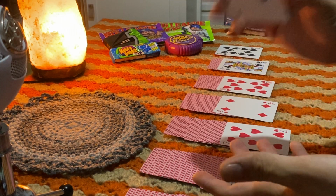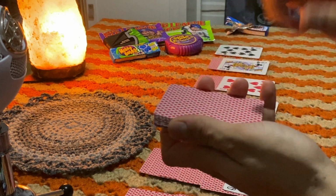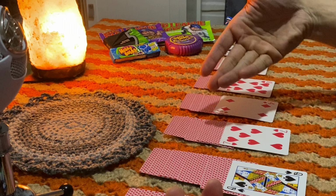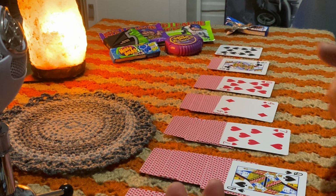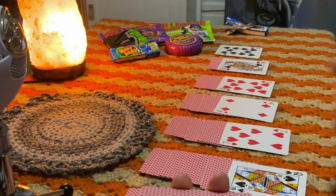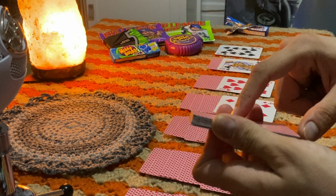Now, in my hand, we have a few cards left, if you noticed. Your responsibility is, as you keep going over these cards, trying to place them in proper orders, and trying to put them away in their field bases, or creating new home bases, or whatever, you have to go through the cards in your hand.